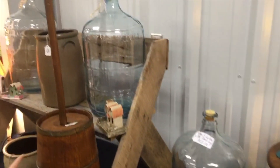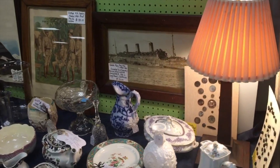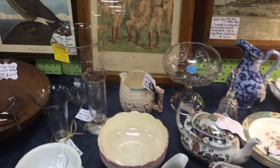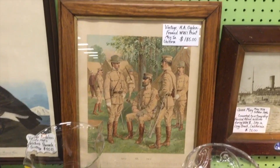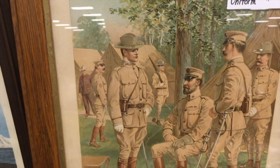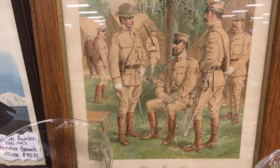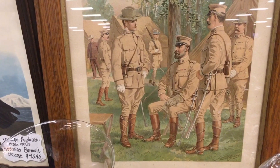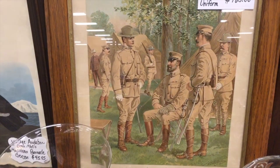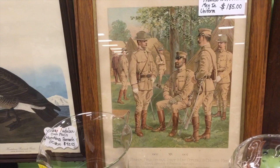Antiques are a hundred years old or more. The only exception is cars — cars are considered antique at age 50, and that does create a lot of confusion. This is a hard-to-find piece: H.A. Ogden, Men in Uniform, World War I — so you see various uniforms, officers, and doughboys. It was right before World War I, but it shows the same type of khaki service and fatigues, depicting brigadier generals, field staff, line officers, and enlisted men. It's a very good catalog of what the U.S. Army was dressed like heading into the First World War.